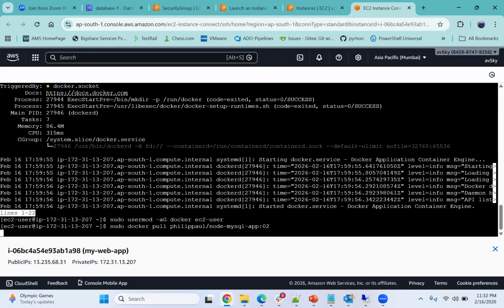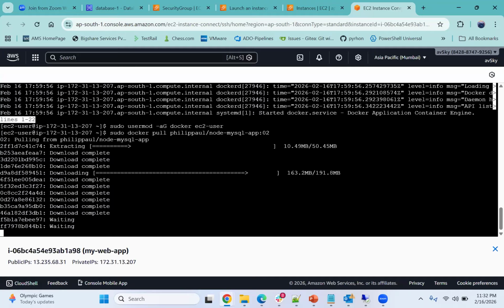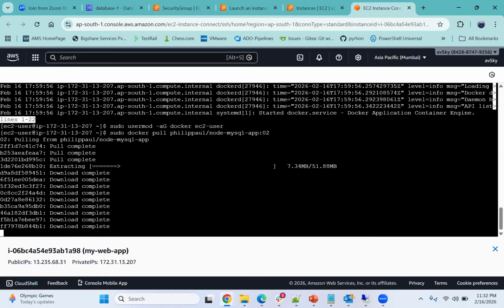So now we are waiting for pulling the app, extracting all the layers.